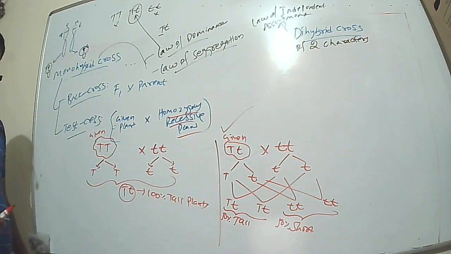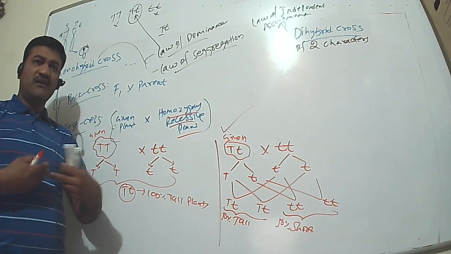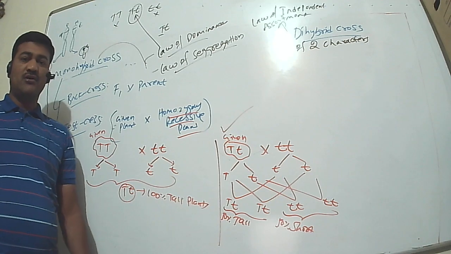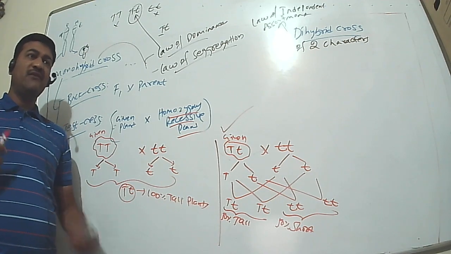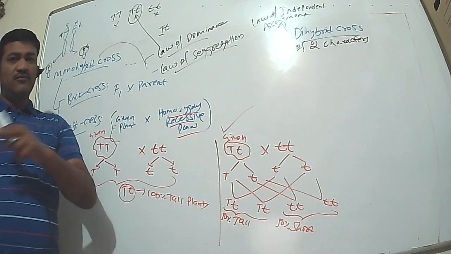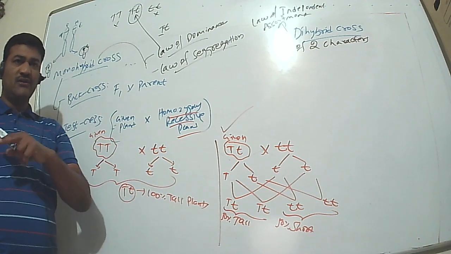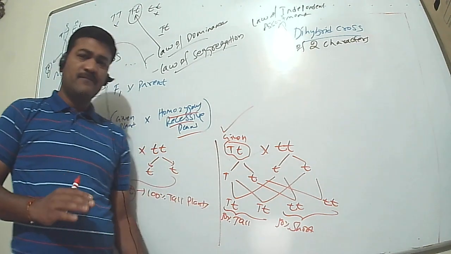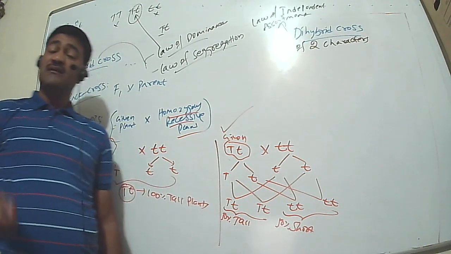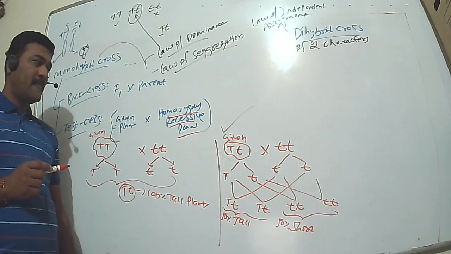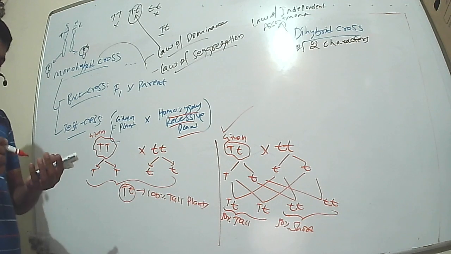You will know. If I cross with a homozygous recessive plant and in the field I'm getting all tall plants only, then that's a homozygous tall, pure tall plant. But in the field, if I'm getting approximately like 48 tall and 49 short, or 50:50, or 100:101, almost same number of tall and short plants, then that given plant was a heterozygous tall plant. So that is called a test cross.